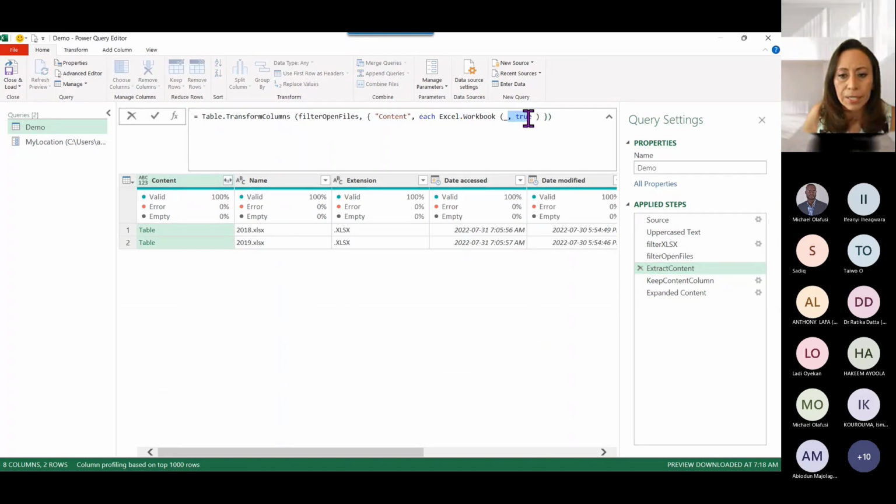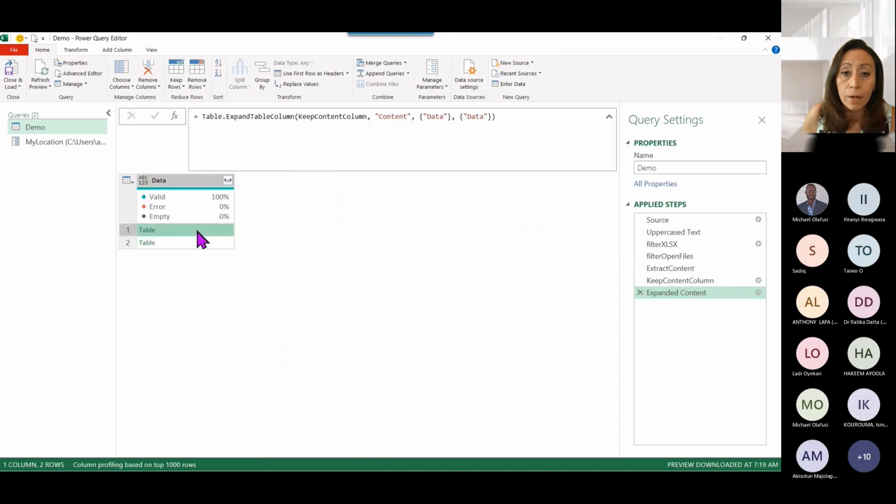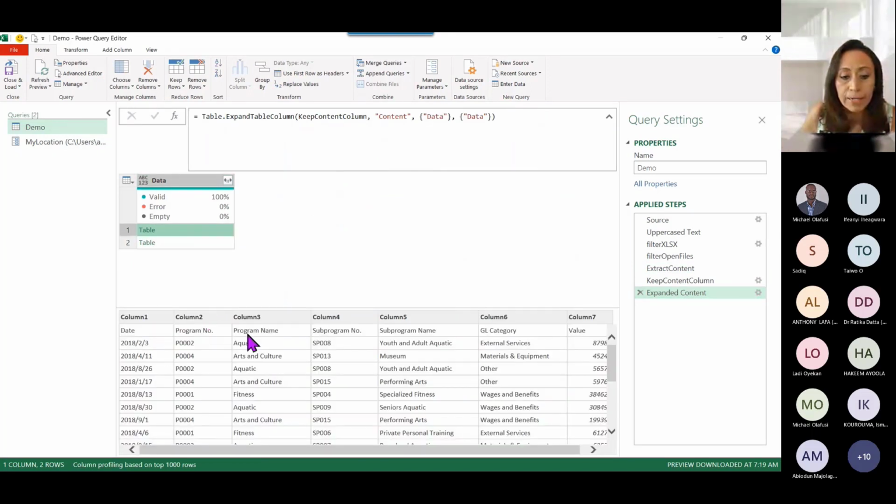So what happens if when I said, let's extract the content here on my Excel workbook, if I hadn't provided this true, I'm going to select the comma and the true. I'm going to Control X to remove it for now. And if I go to my last step, if I look at the tables, you can see that the first line is the headers now, because I didn't ask Power Query to promote it.